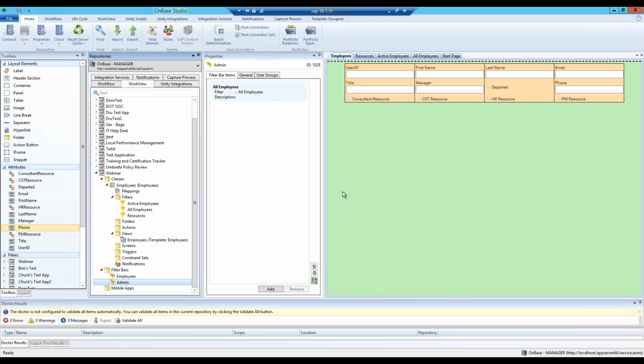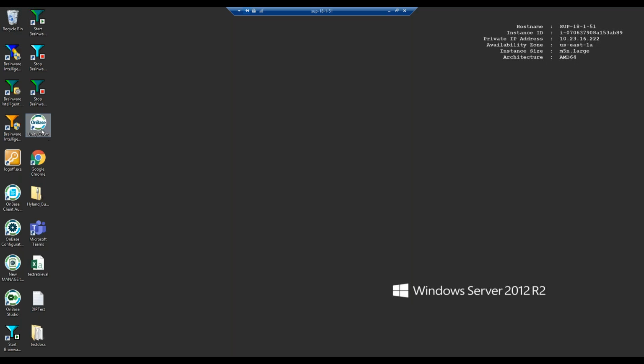So I want to see the changes that we made to our view with our new attribute that we added. So I'm going to exit my Unity client from the system tray down here. Exit OnBase. All right, and then I'm going to relaunch my Unity client.